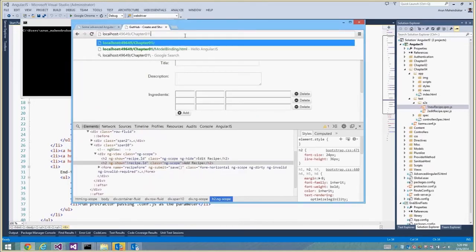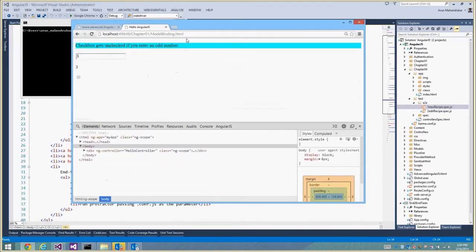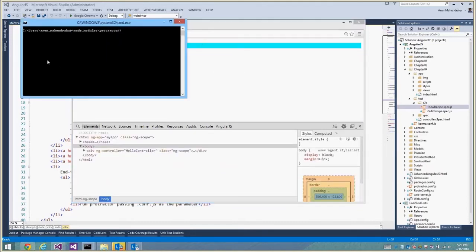Chapter 1 model binding. So I'm getting this. And here I'm going to say node bin, and there is something called element explorer.js in your bin folder, wherever your Protractor module is installed. Then all you have to do is pass the URL of the application that you want to test.